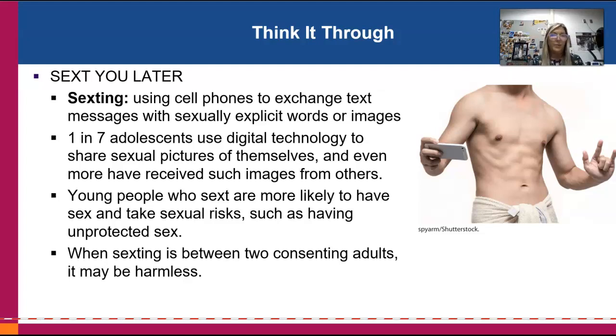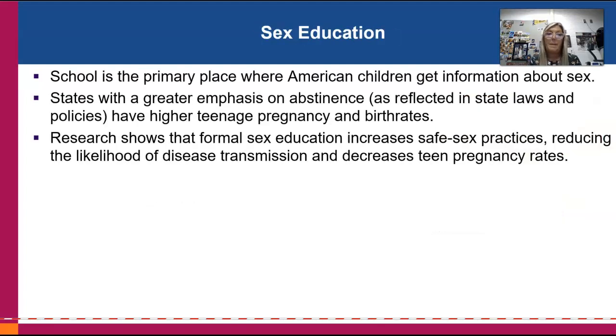I'm sure many of you know situations where you probably have stories that we could talk about. So think it through. 1 in 7 adolescents use digital technology to share sexual pictures of themselves. Even more have received such images from others. Young people who sext are more likely to have sex and take sexual risks, such as having unprotected sex. And then when sexting is between two consenting adults, of course, it may be harmless.